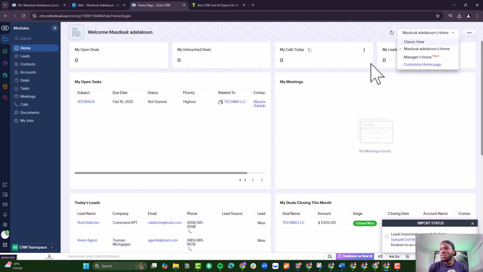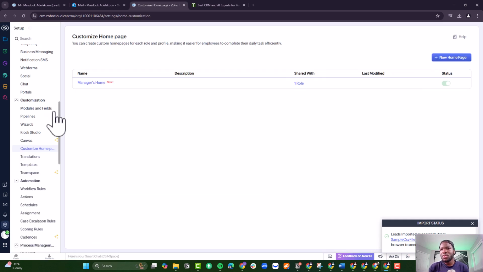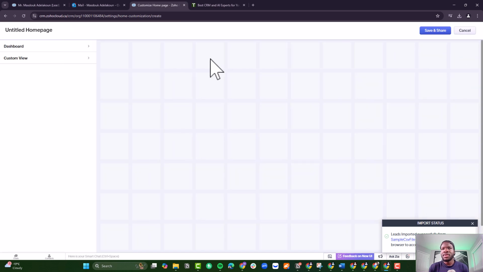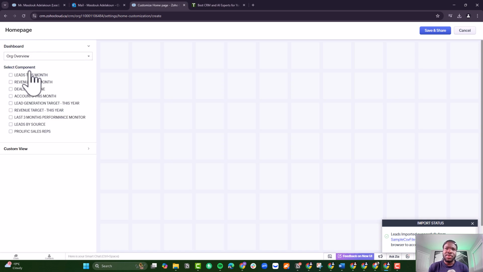So in that case, what I would usually recommend is create your own homepage. Click on that, click on new homepage. In here, you can call it however you want. I would just call it homepage basically. Zoho usually comes with some KPIs which were already created, so you don't need to manually create all of them. Obviously, you can create your own after if you would like to, and then add them to this dashboard. So let me use some of those KPIs which were already created.